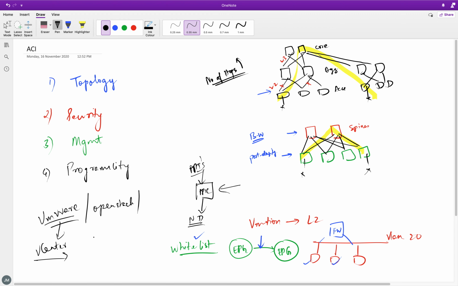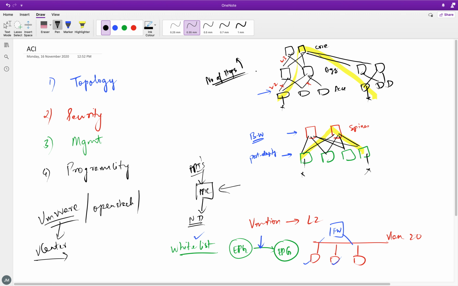That is the cool thing, because everything here is driven with APIs. They have integrated it in such a way that I can sit on Epic and do everything. So I'm not going to spend more time on this. I think the message is clear: why we need Epic, why do we need ACI in our data center?